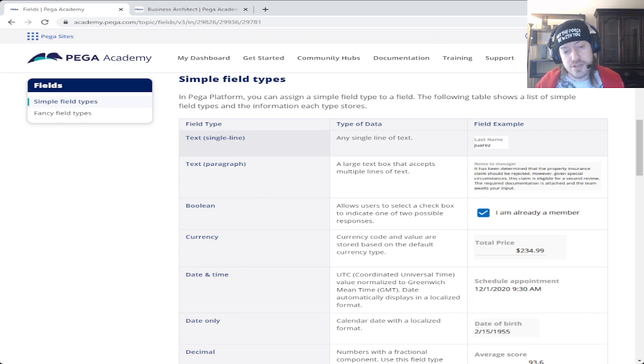Now here's the thing. How long is the single line? They really should kind of address that a little bit. Like how many characters do they consider is in a single line? One could assume that this right here is a single line of text. Maybe it's just because you get to a period. But as you can see here, there's no period in the last name. I mean, why would there be, right?